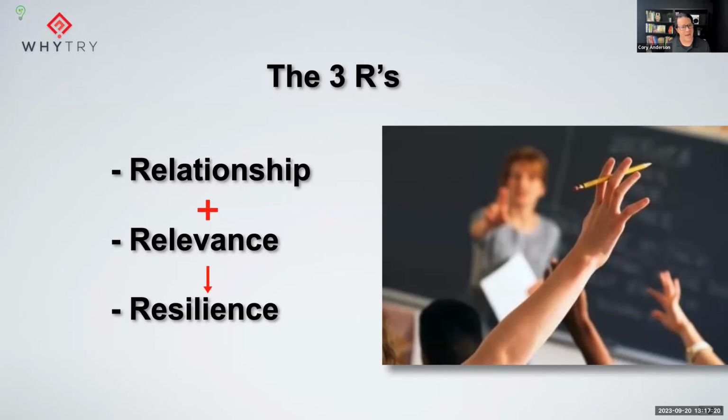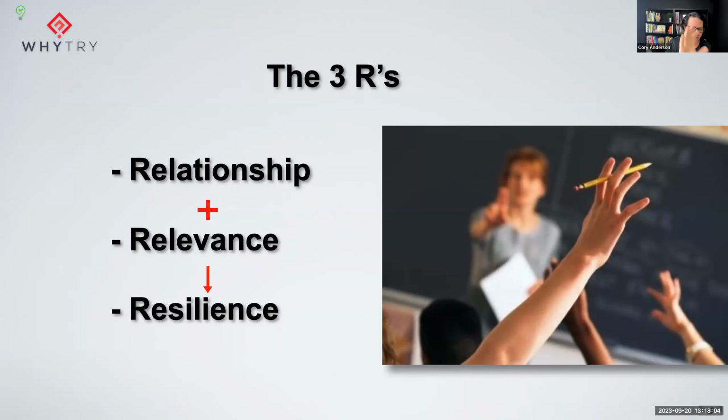Unfortunately, we've found that a lot of times our attempt at making something relevant with the people we work with is usually just by tapping into one mode of engagement, meaning that we usually fall back on verbal discourse, where we just have a really passionate conversation with someone and try to explain to them why something's important. Well, we have an approach here at YTri that is built on those first two R's. We are trying to help educators understand how to build relationship, how to create relevance in what you do with the people you work with, in order to help them develop the third one, which is the skills of resilience.